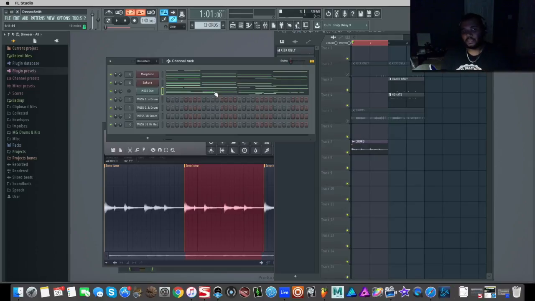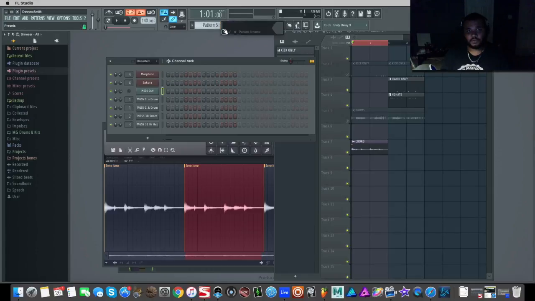But beyond that being ghost channels to kind of copy chords from samples you may analyze with Melodyne or other programs that are similar to what Ableton does, it also helps you with your bass lines, right? So what I'm going to do is copy that particular MIDI data. I'm going to create a new channel, and I'll name that 808. And since I'm on that, I'm going to go ahead and paste it back in. And now there's no sound coming out of this. I just want the MIDI data.